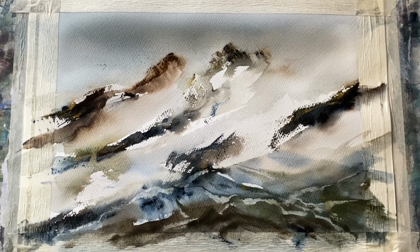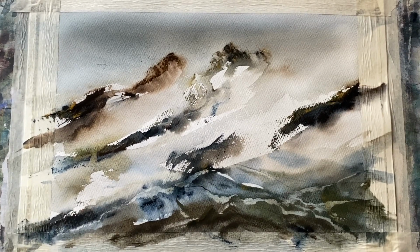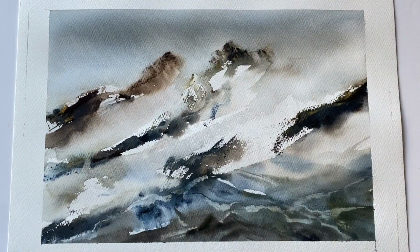So I've decided that that's the end of this particular experiment, and I shall keep going on the backs of more paintings and just try out different ideas, maybe refining certain ways of creating texture, maybe changing the way I apply the paint, and changing the composition up slightly, just to see what happens when I try different things. And this is the way I often work in the studio, starting off with an idea and then just seeing what direction it takes me, maybe trying different colours and things like that.